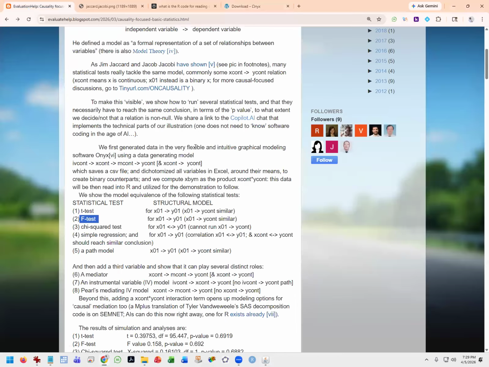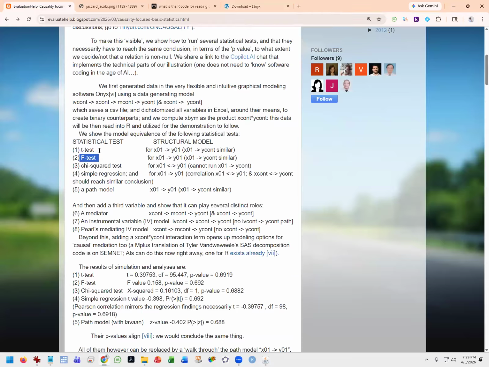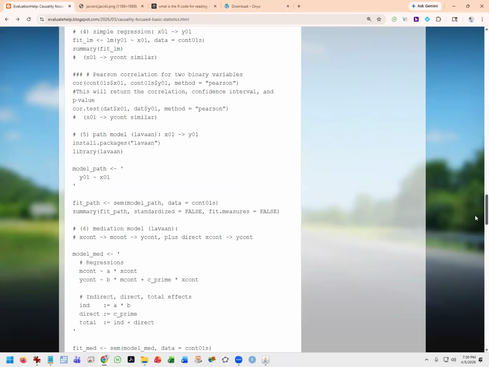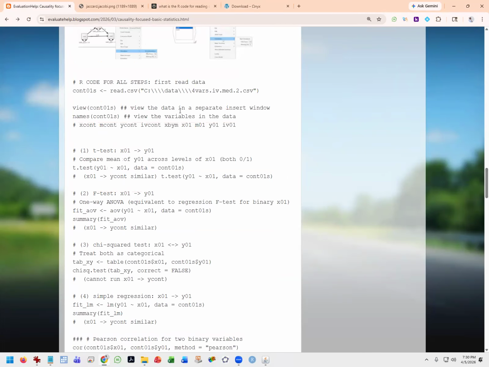So what we're doing is pretty much using our code, our statistical software. We're running a t-test, an ANOVA or an F-test, a chi-square test, simple regression, and then we repeat the simple regression as a path model, just for a simple setup, one variable leading to or causing the other one. Again, the R code is very easy to build. You don't need to know that part of coding. You just ask OpenAI, which is what we did, and it gives you code for each of these analyses.